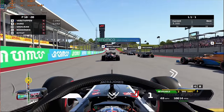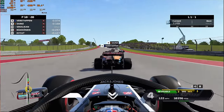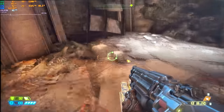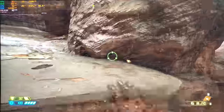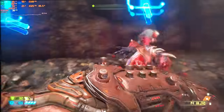Moving into the racing genre, F1 2020 at 1080p low managed to break the 60 FPS threshold. And finally, I gave Doom Eternal a shot, but even at 1080p low settings it struggled to maintain frame rates above 35 FPS — though despite that, I did end up playing for over 15 minutes without issue. Full disclosure: I was playing at the 'I'm Too Young to Die' difficulty.